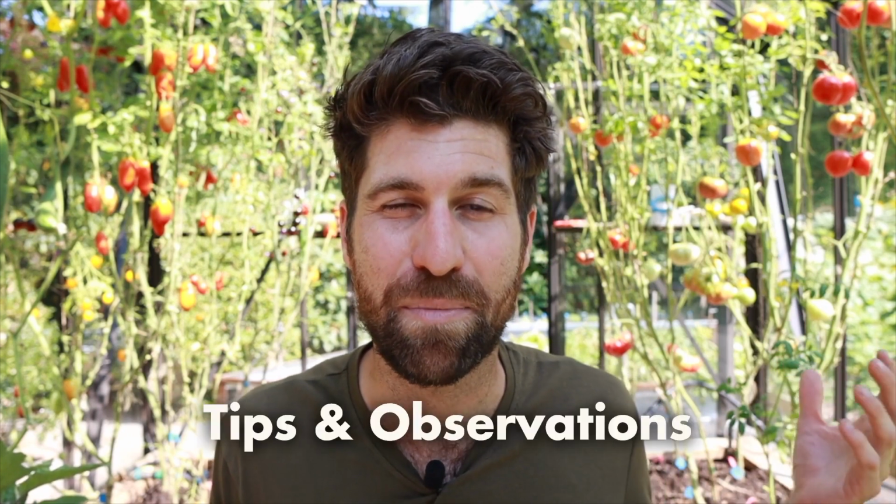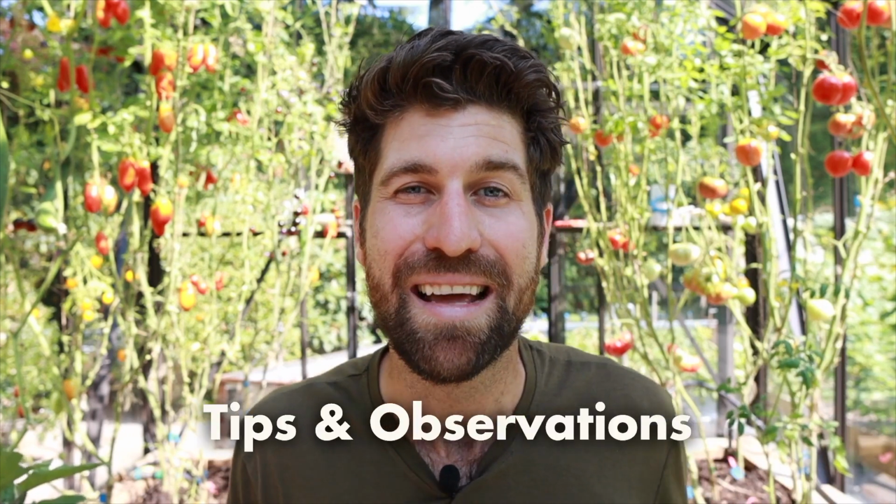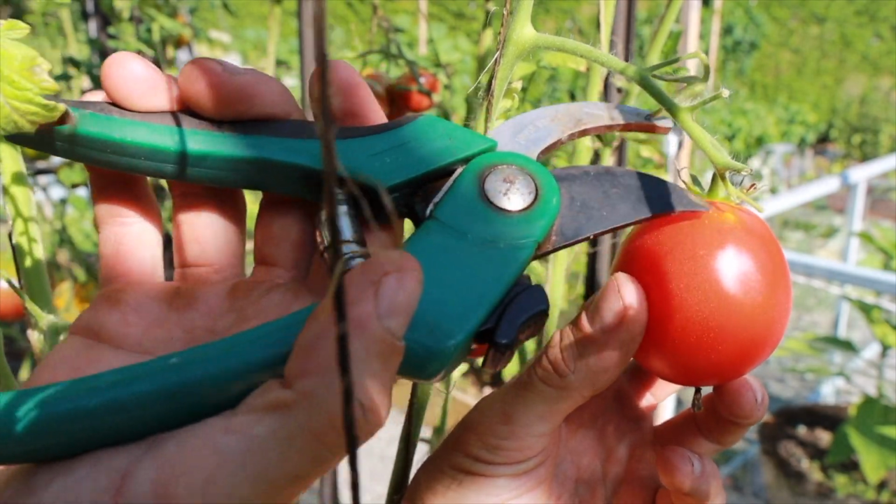And so today, I'm not only going to shed light on who the amazing gardener is behind this tomato jungle, but first we're going to talk through some of the tips and observations from this setup to help you get way more tomatoes in less space.